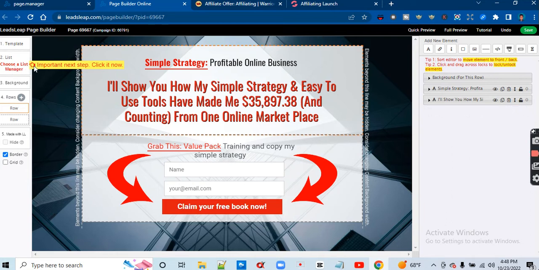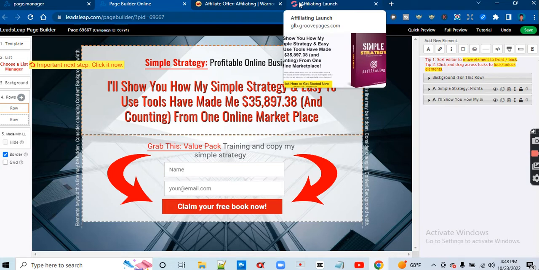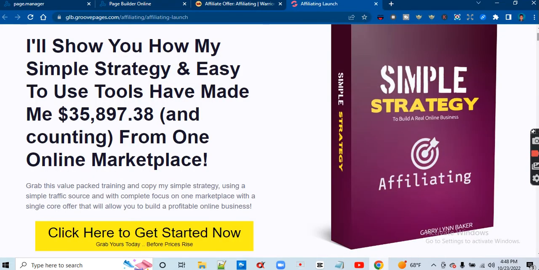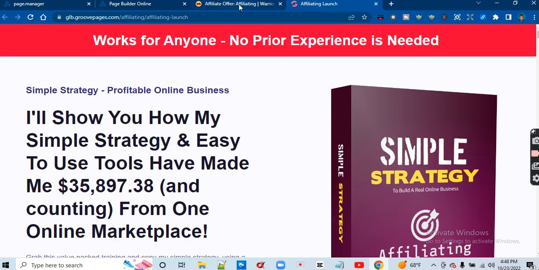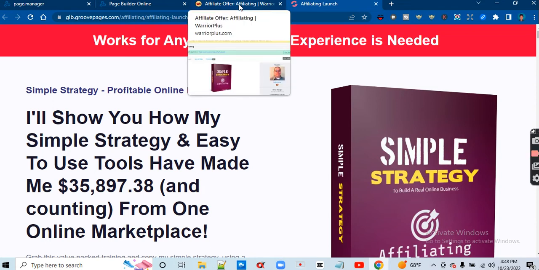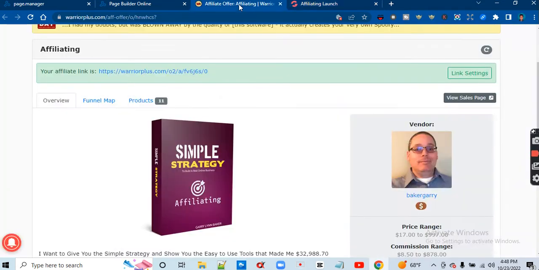And of course you'll want to activate it, and this is how you'll want to create your squeeze page using the sales page of what's on the headline, the subheadline, and this bottom text part of what the sales page says. Just so you want to be congruent to the offer that you're promoting.